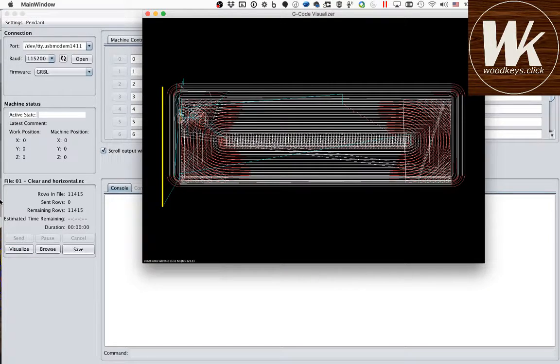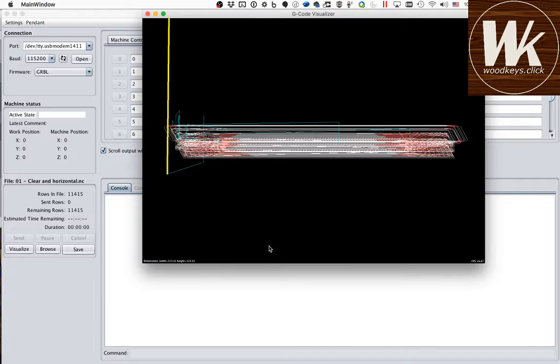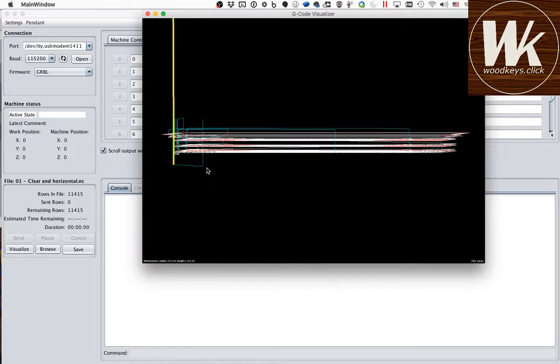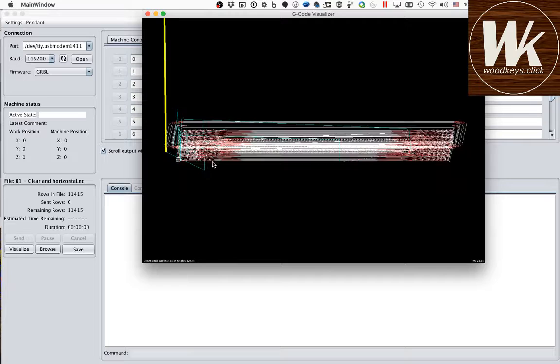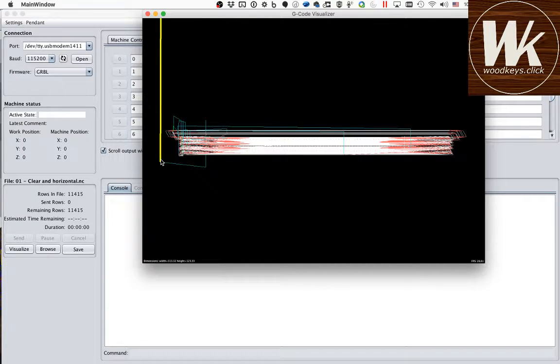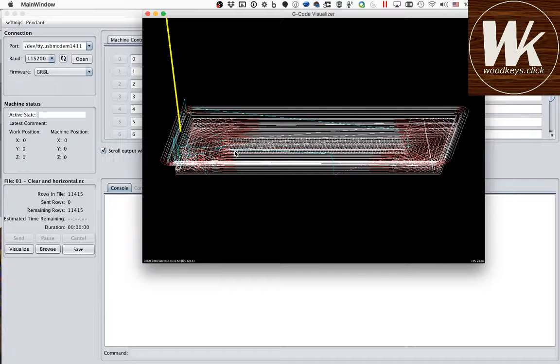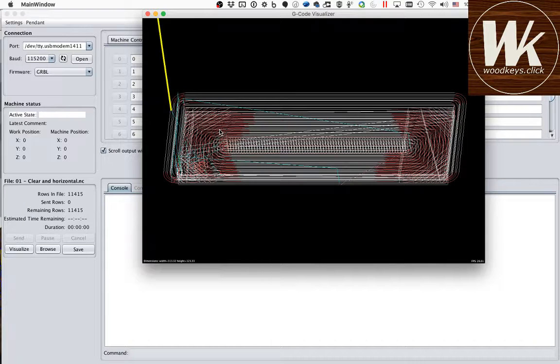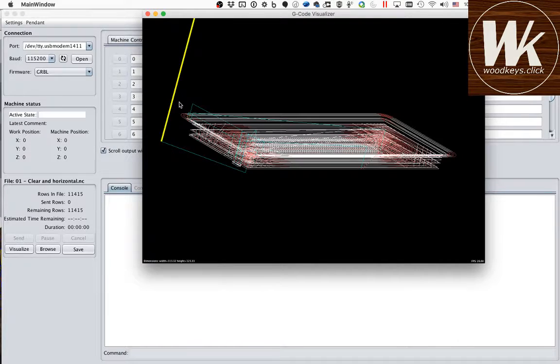Again, this looks pretty similar to what I did in Fusion, but it's all put together. I just like to see that the 0 down here is at the table, and then it's going to come up to the top. If I was visualizing this on my actual CNC, this yellow line, which represents the spindle, would be up above all of these other lines because I wouldn't have it down at 0 on the table. But right now it thinks that the machine is at 0 in its work coordinates, so that's where it thinks it's at.